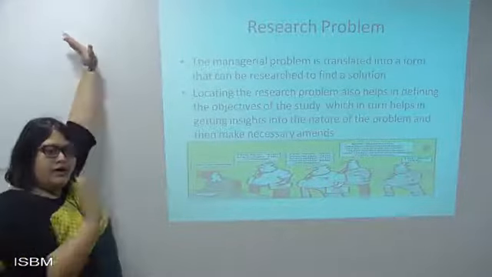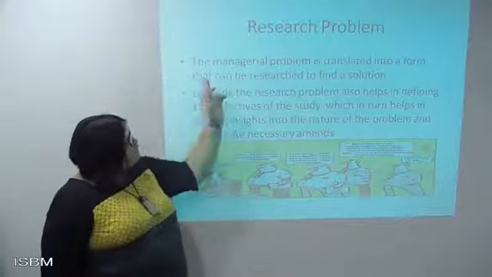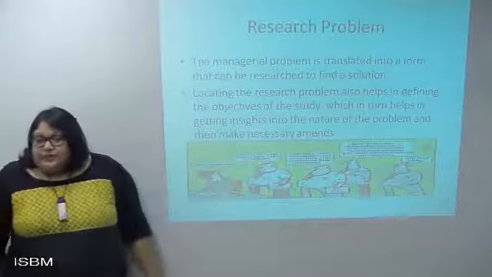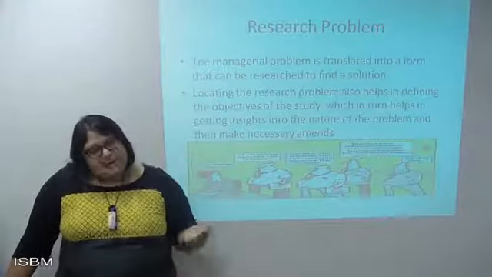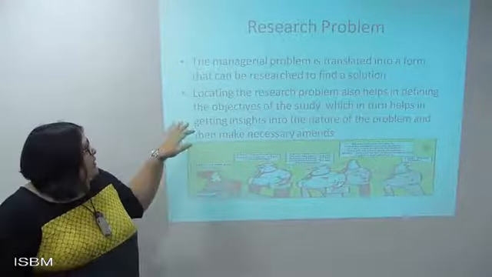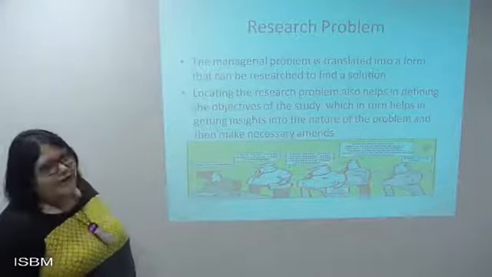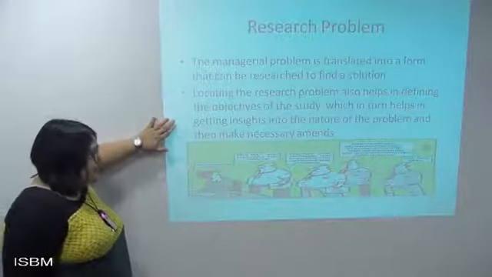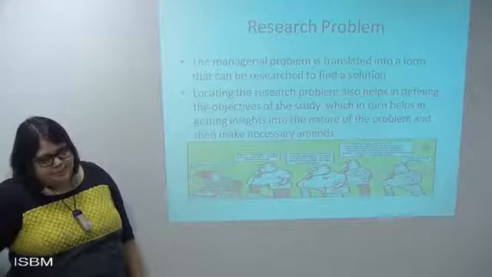Now, you have understood the problem. This managerial problem is now translated into a form that can be researched to a solution. So your research problem is already found. That is, you know now in which direction you should conduct your study. Now, locating the research problem also helps in identifying the objectives of the study, which in turn helps in getting insights into the nature of the problem and then to make necessary amends.